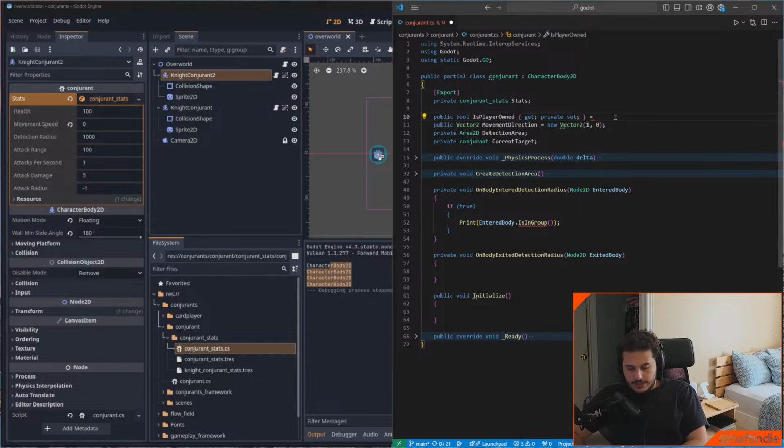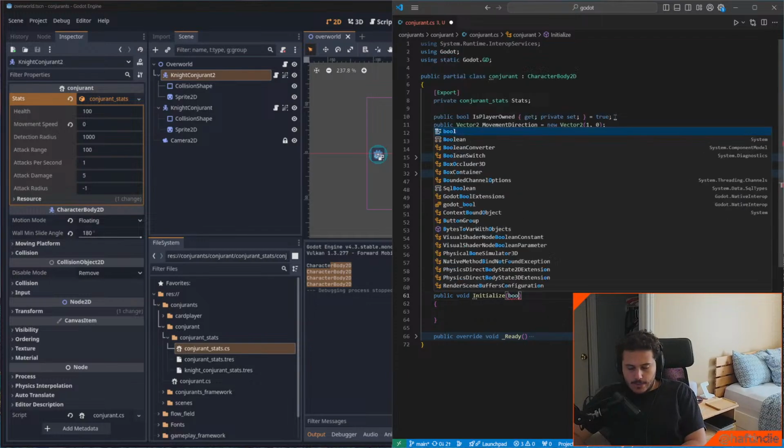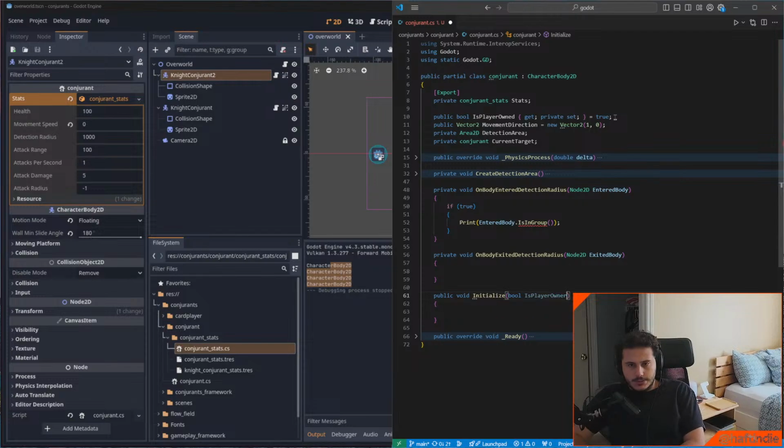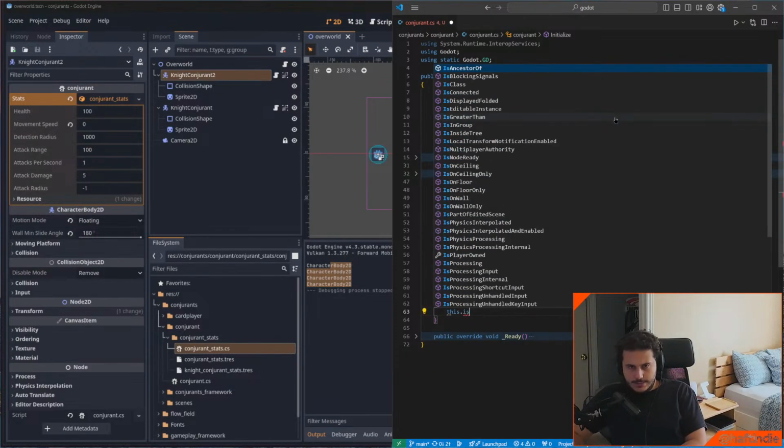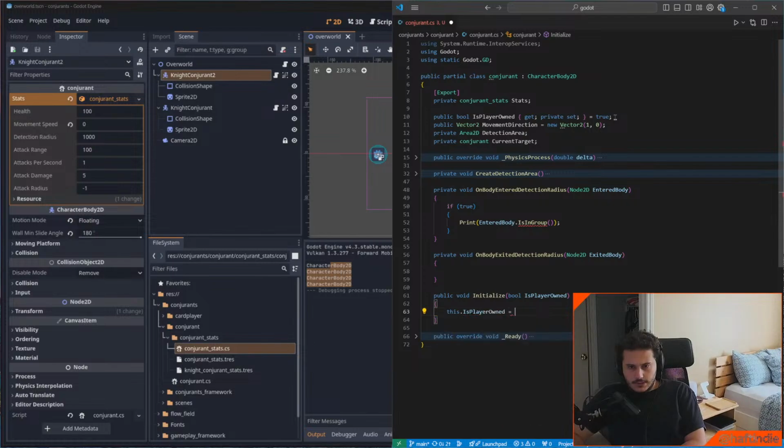And then by default, it can be true. Bool is player owned. And okay, that's all I need to do for now. This dot is player owned equals is player owned. So I'm setting it to the value.